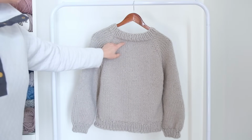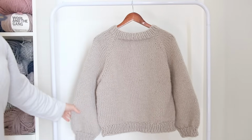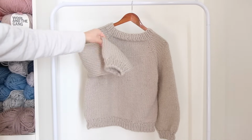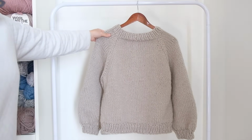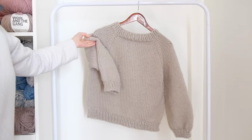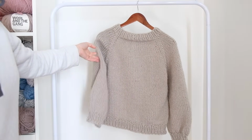There's no neckline shaping, there's no body shaping, and there's no decreases at the arms except for the cuffs. So it is a great sweater to start with if you are a newer knitter. It's fun for the more advanced if you're looking to make something simple and quick.